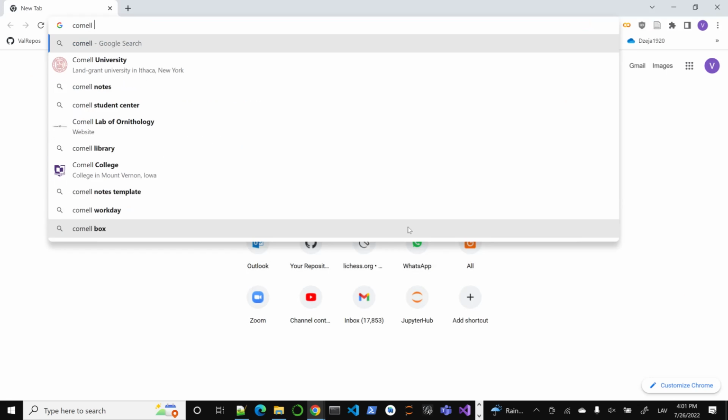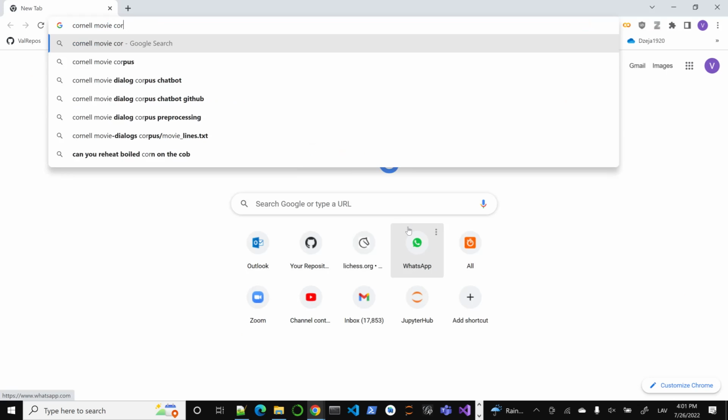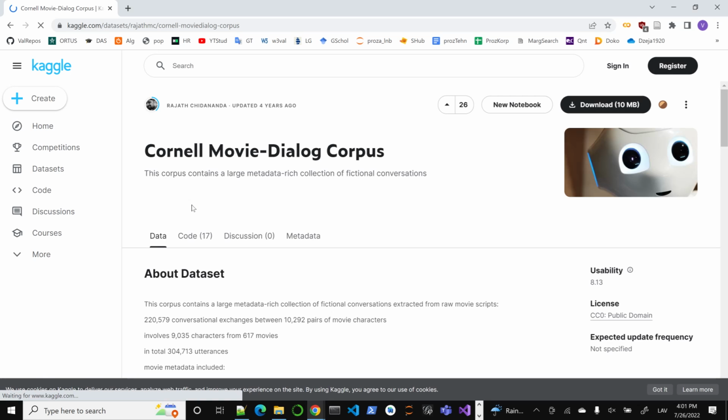So, Cornell movie dialog corpus, right? We got carried away a little bit, right? Your own Google Drive will have different contents, right? Yeah. It probably came from Kaggle. I'm pretty sure I did it. That's also where our workshop from tomorrow comes from, Kaggle. Are you familiar with Kaggle? It's basically the main hub, so to say, for data science and machine learning, where different data sets are found, different notebooks are found, right?